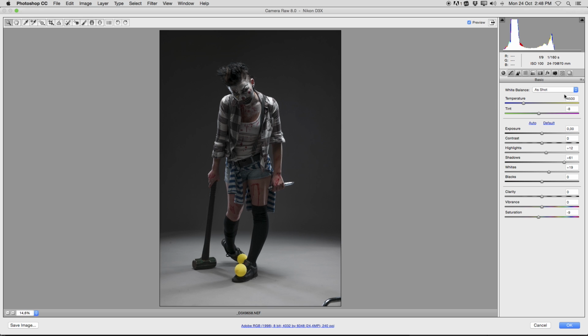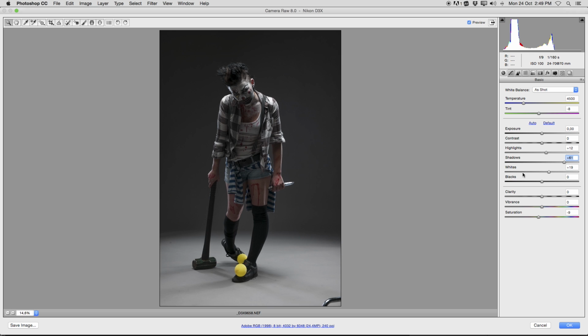Now, first of all, my temperature set to 4500, a little bit on the cooler side, not too warm. Then exposure still set to 0, contrast still set to 0 because I want to do that all manually later in Photoshop. Then the highlights, I pushed those up to +12. Let's have a look here at 0. They are kind of around here. So I wanted to push them up just a little bit, somewhere to +12, just to get that effect a bit. Then shadows as well. Let's switch this back to 0. So you guys can see the shadows were quite dark. So I wanted to brighten them a little bit. So in Photoshop, I can add contrast, dodge and burn, and kind of do my own little bit of a contrasty effect. So brighten them up a little bit.